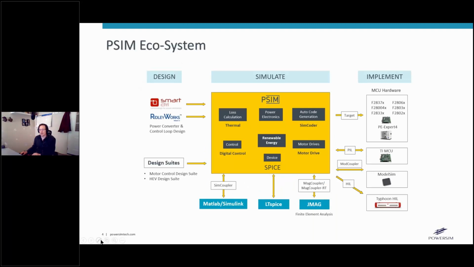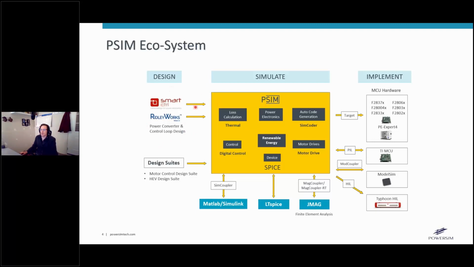Some of the new things coming here is the link with Ridley Works. Ridley Works is a power converter design tool with magnetics design as well. We are now exporting out of Ridley Works into PSIM.